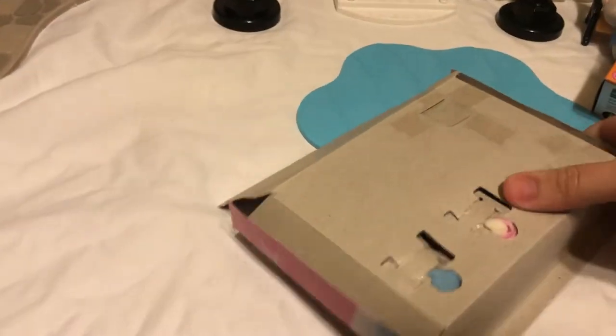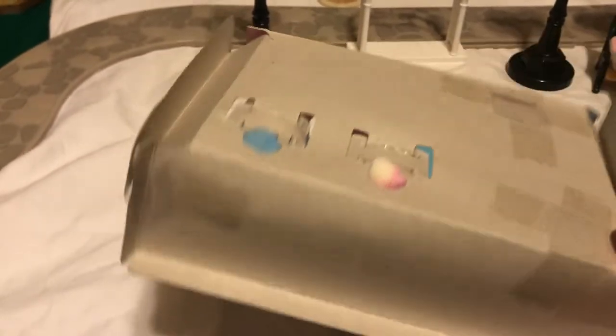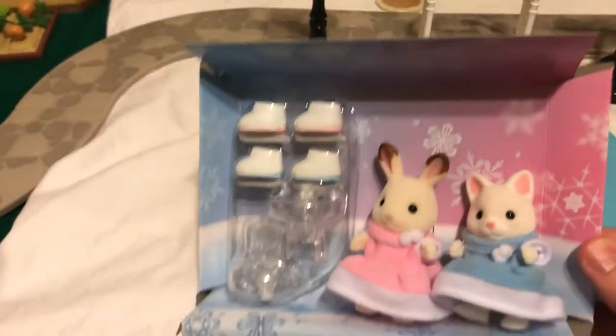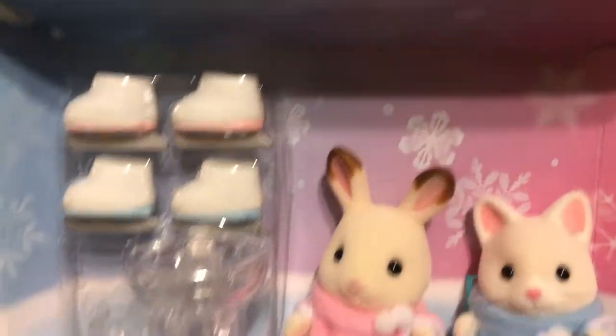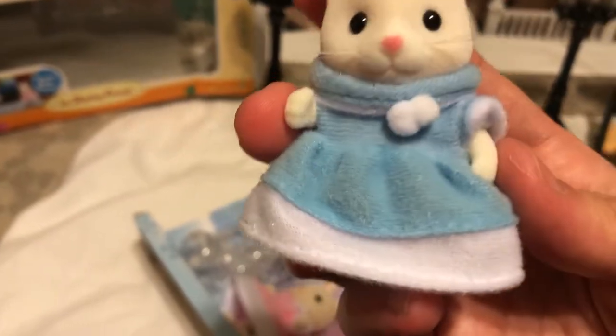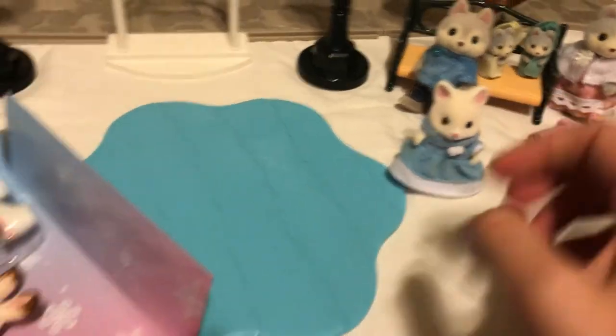At any rate, here it is. They are absolutely lovely and I am so excited to try on these skates. It looks like it's unopened on the back — that tape is in pretty well and it doesn't look like it was messed with, so we'll see. Lovely packaging, lovely critters. This one is the silk cat — oh my gosh, we'll take a closer look at her in just a second.